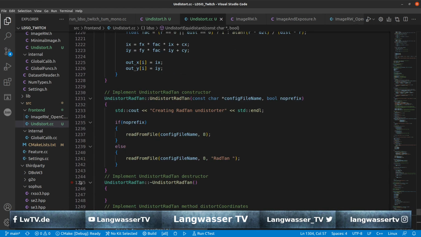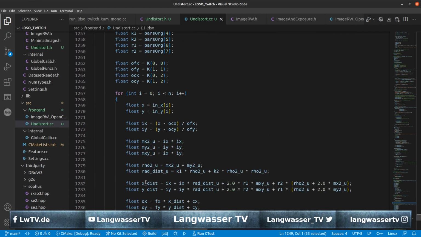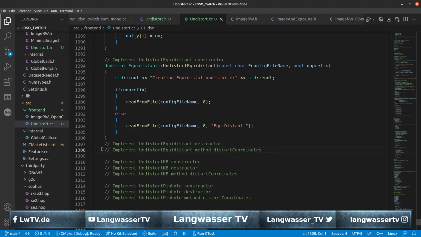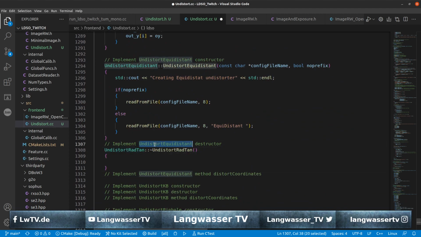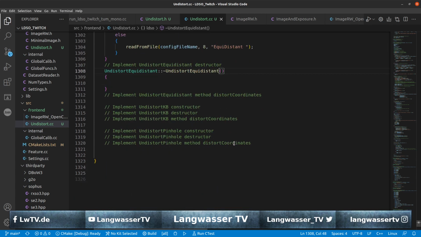The destructor we will also copy and change it to the undistort equidistant.